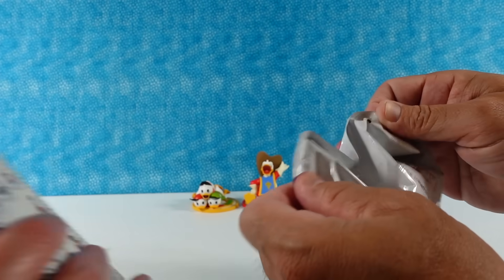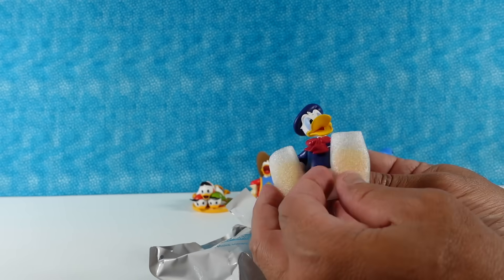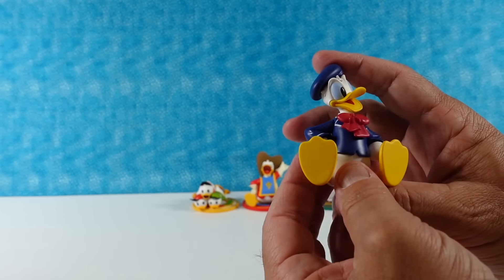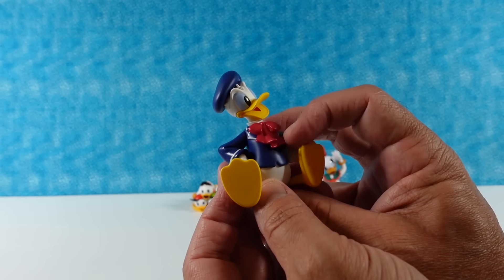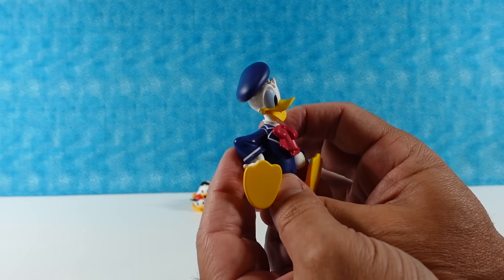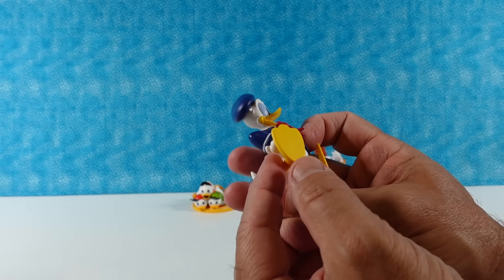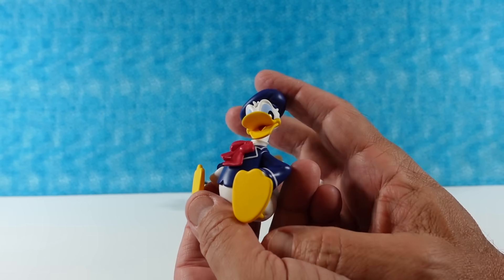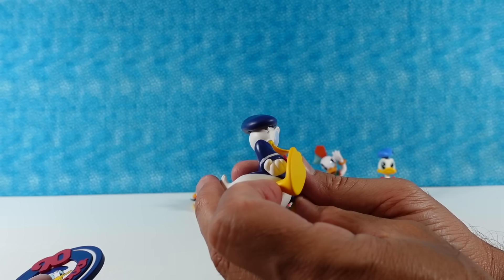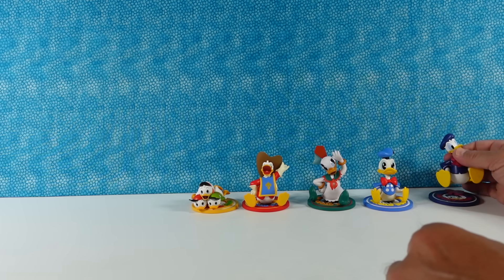Donald Duck is fun — he's such a crabby little duck. Okay, we have Donald Duck 2020 for the anniversary, his 90th anniversary. He has a pullover navy blue shirt with a huge red bow tied — a flouncy bow, like a cravat. He has huge yellow duck feet, much bigger in this one than in any of the other ones. He has round eyes instead of pie eyes. His little hat does not have the bookmark on it. I like that the bases all match the colors of the figures.